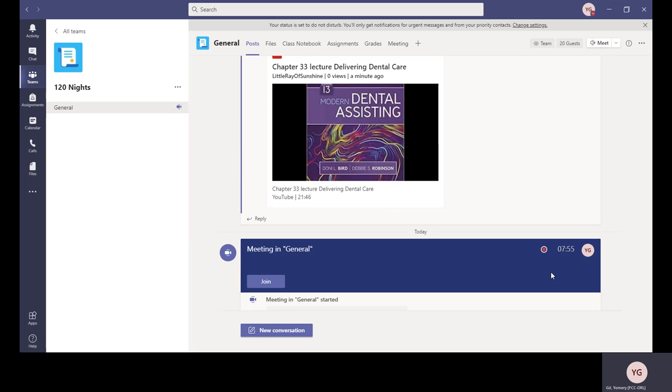So the uses of the high-speed handpiece: it's used for removal of decay, the removal of an old or faulty restoration, the reduction of the crown portion of the tooth in preparation for a crown or bridge, in preparation of an outline and retention grooves for a new restoration, finishing or polishing of a restoration, and the sectioning of a tooth during surgery. So they'll talk about surgical burrs, or you will find out later on about surgical burrs if you ever work with an oral surgeon or with a general dentist that does extractions.